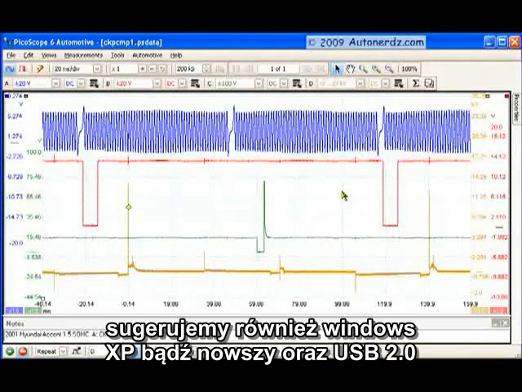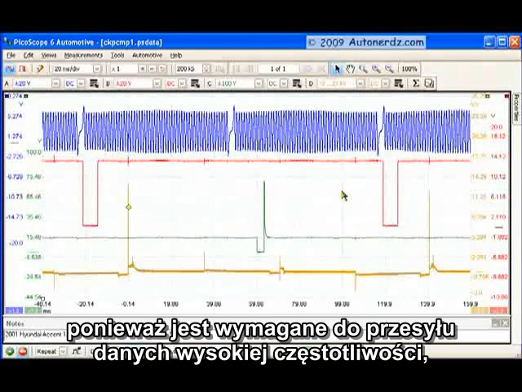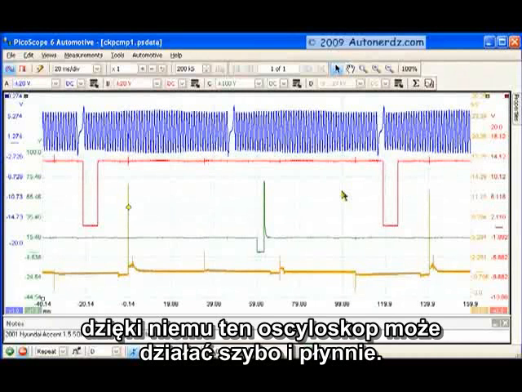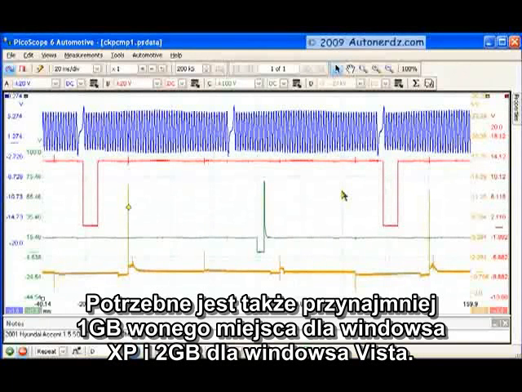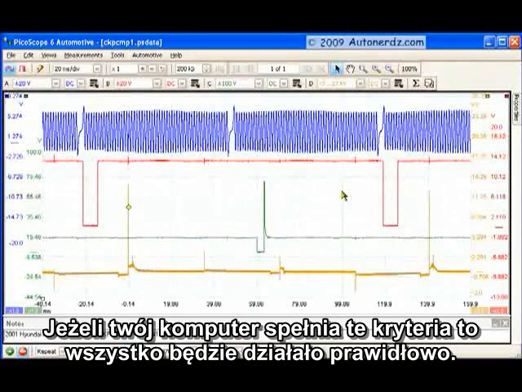We recommend you have XP or Vista at this point. We recommend that you also have USB 2.0 required to be able to do the high-speed data streaming that this scope is capable of doing. And we recommend at least 1 gig of memory for XP and 2 gigs for Vista. If you have all those things, your computer will work well with PicoScope.